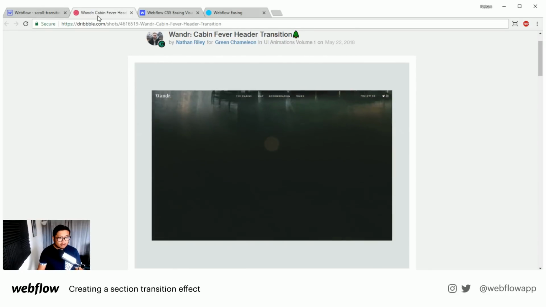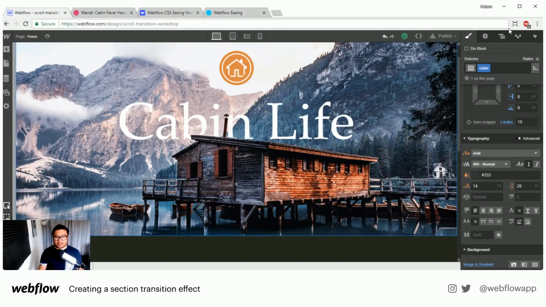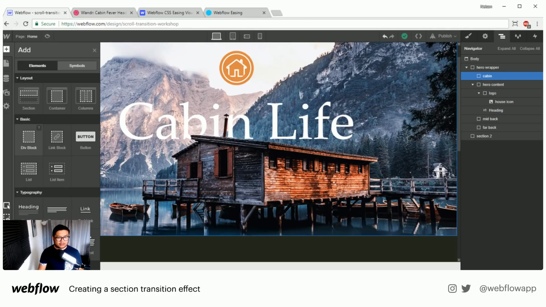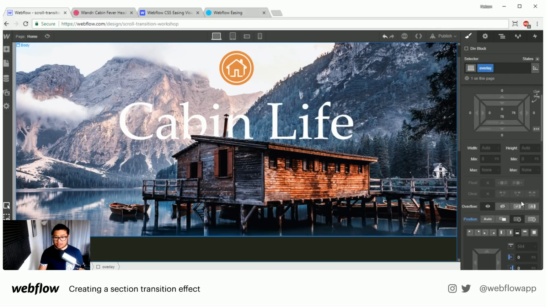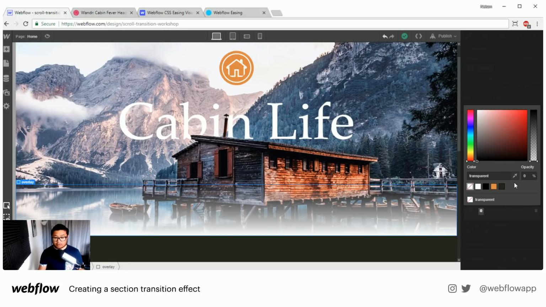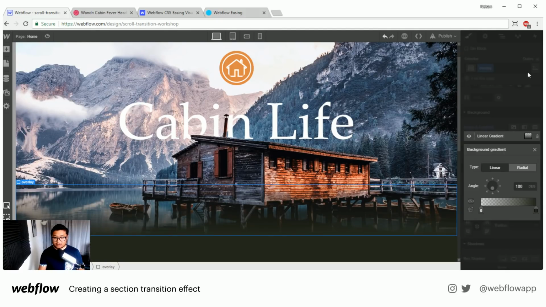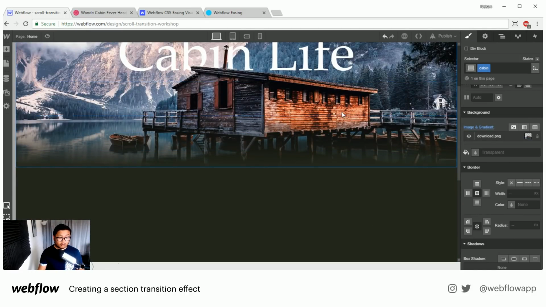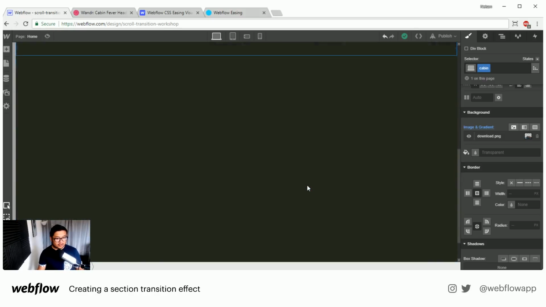And because I don't want a hard line, notice how it has a gradient. So I'm going to make a gradient. Let's see if I can make a gradient on top of the cabin. Okay. So I have this cabin, and I'm going to put a div block inside the cabin, and I'm going to call this overlay. Okay, and this overlay is gonna go position bottom like that. Give it a height of like, say, 150, and let's just play around with the gradient. And so the black is going to be transparent, but with that color transparent, and then this one right here is going to be our black color, and that's 100%. And there we go. So when we scroll down, it's more smooth. Okay, there's not a hard line. I removed that hard cut. Okay, and so there we go.